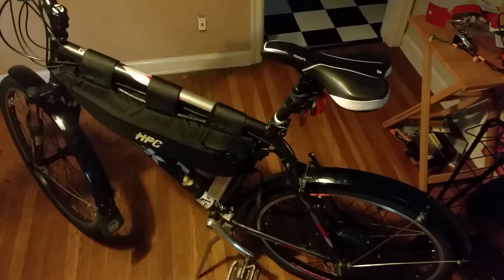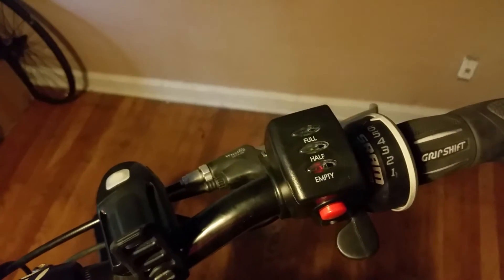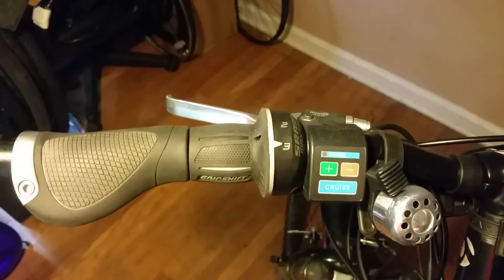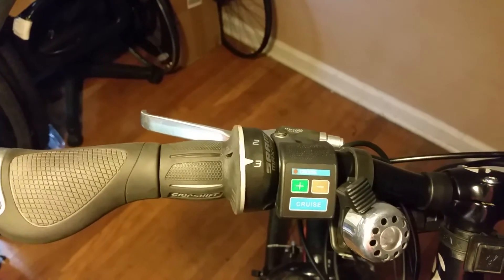I overhauled my bike with a brand new kit and have ridden a few days on it already. It looks identical — basically the exact same thing. There are a couple differences in the controller I noticed. This kit for $209 comes with a thumb throttle, so I've got a brand new one of those plus a spare for my old kit. It also comes with cruise control, which is really super awesome.